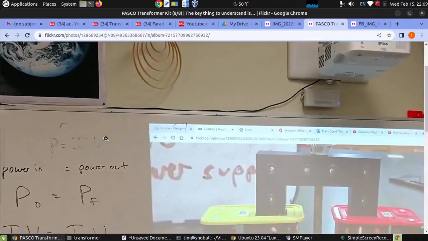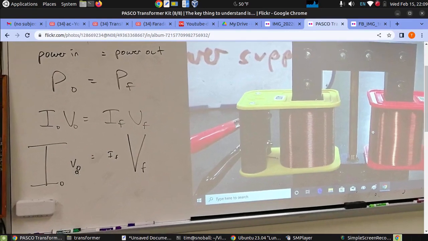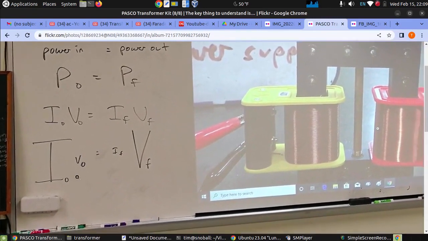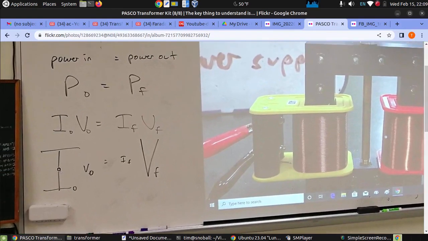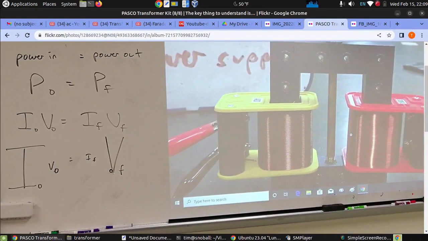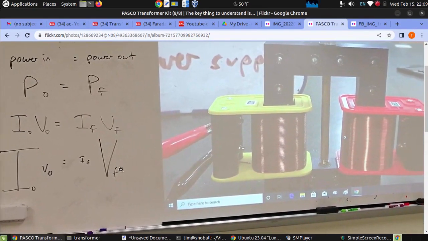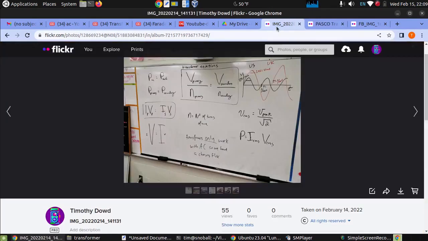And this really shows us how we can change potential difference across the transformer. We can have a small voltage on one side and a large current. In other words, each charge is not carrying that much energy, but charges are flowing very frequently. On the other side, we can have the same rate of energy by having few charges flowing, but each charge carrying a lot of energy. So, in other words, we get to pick our voltage.